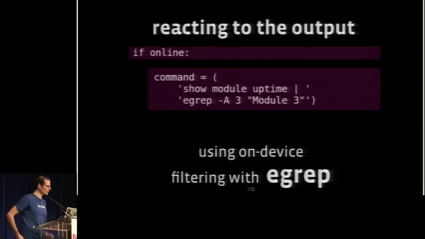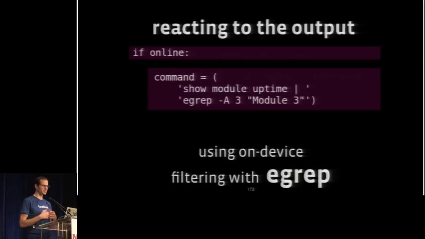Okay, cool. So then all we've gotten right now really, though, is getting the output of show module. So we looked at it and we said, if it's online, do something. So now we're going to just kind of walk through and say, run another command. Let's go ahead and grab the uptime of that module to try to figure out if it's rebooting and power cycling or if it was just a one-time glitch.